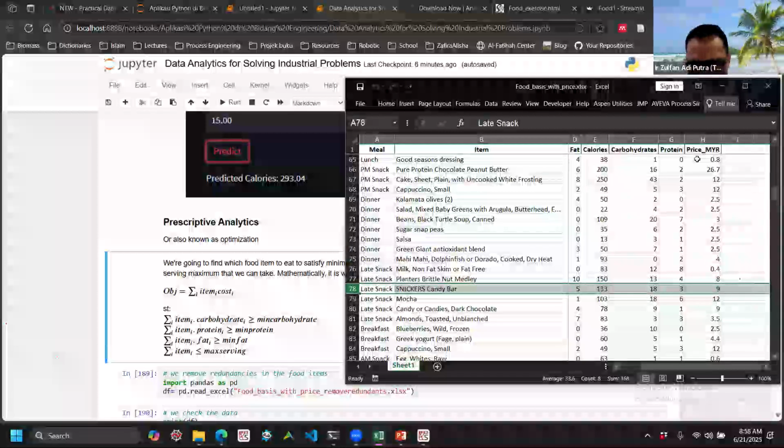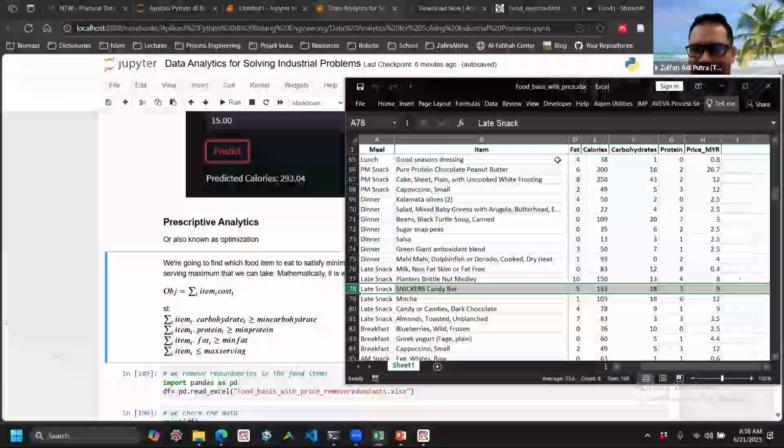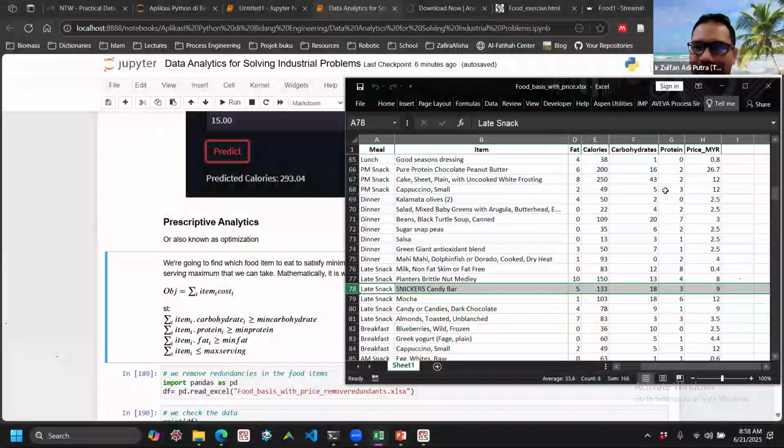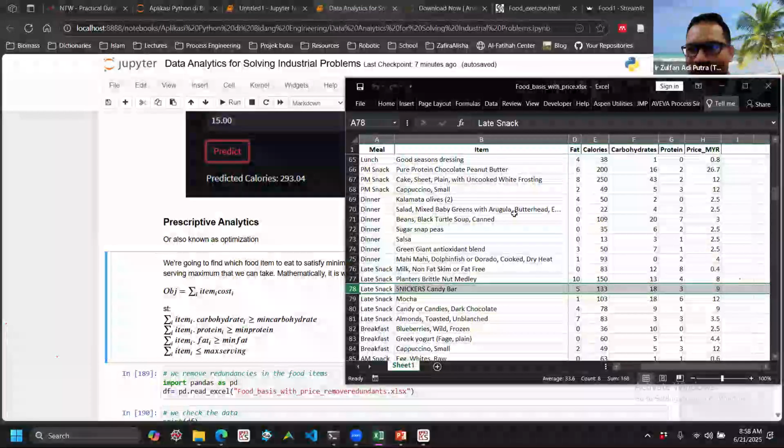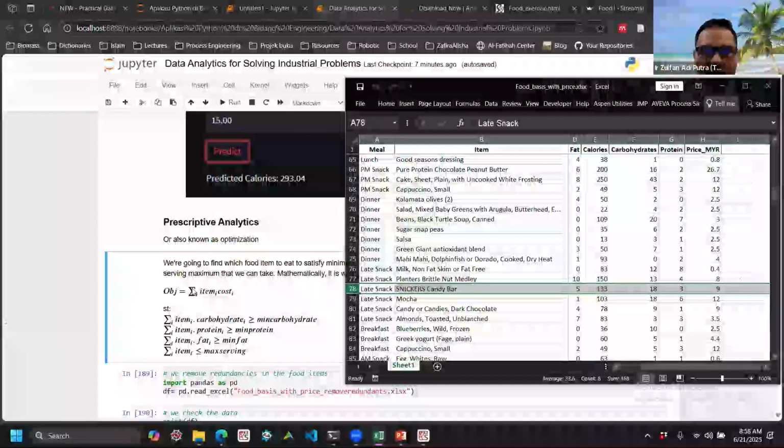So 1 times 0.8, that would be our cost. And then we sum all of this, because we don't know how much we want to eat of each. So item this times that, 26.8 times this number, which is a variable, 26.7 times this number, which is a variable, and so on and so forth. And then we sum them. So that's what it means.